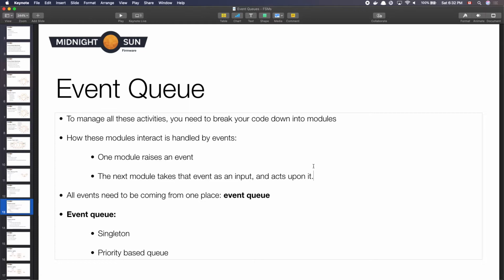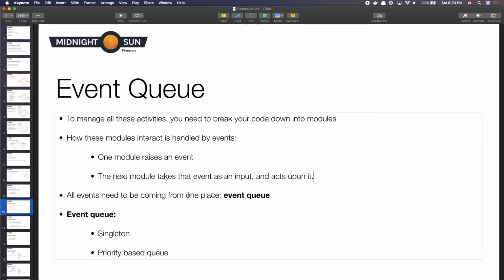Sometimes they might. We will see an example, but usually you want to keep them separate, because if a module directly calls another module's functions, that means there's a dependency between those modules. So your code becomes coupled in that sense. And when you have coupled code, it's usually harder to change it. So if this doesn't make sense, just keep it in the back of your mind and constantly try to think about it, because it's a very high level thing that I learned over the couple of years that I've been coding.